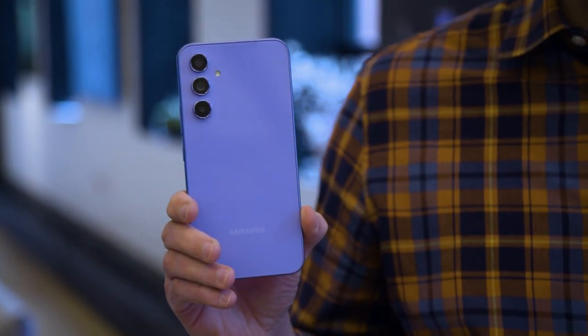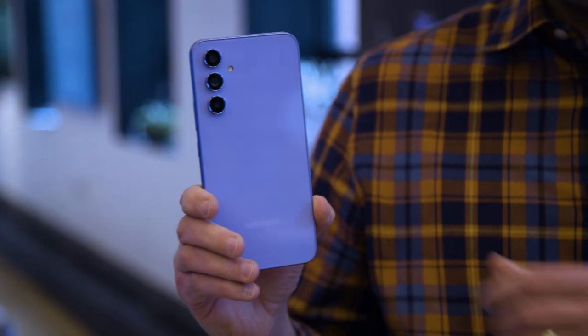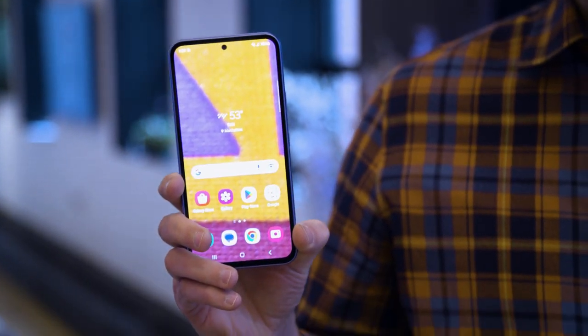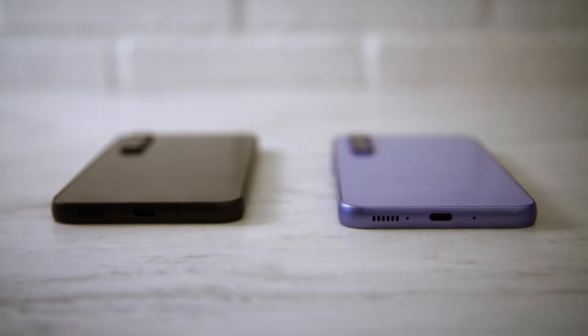You're probably wondering how long the fun is going to last. The Galaxy A54 comes with a 5,000 milliamp-hour battery, which is pretty big, and we expect better endurance than last time. Hopefully the Exynos 1380 chip will be more efficient — with the A53, we saw a little under 10 hours of battery life. We consider anything 11.5 hours or above good enough for our best phone battery life list, so we're hoping this one lasts a bit longer on a charge. And while you won't get super-fast charging, it's 25 watts out of the box, which is good for a value phone.